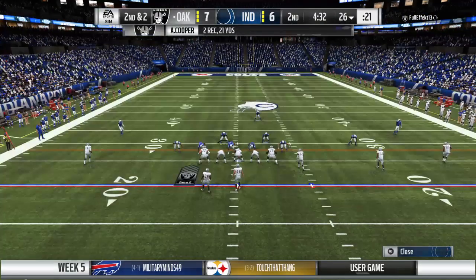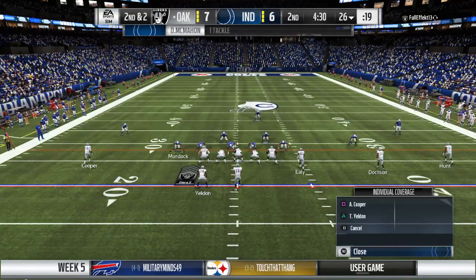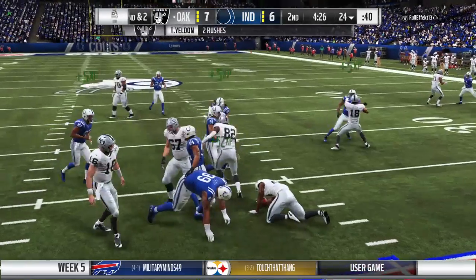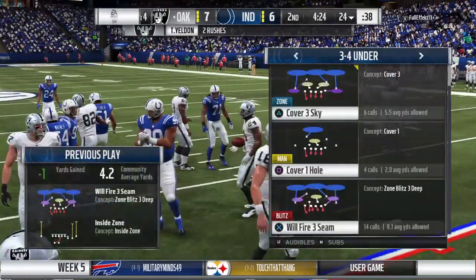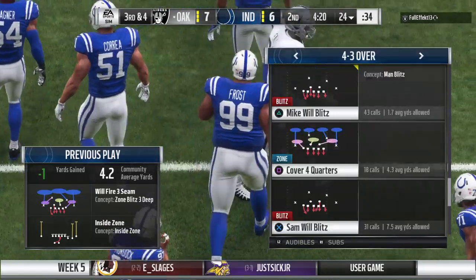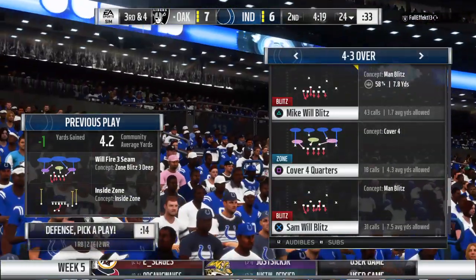Facing a 2nd and 2 after that last catch. Good for 8 yards. They'll run it now out of the gun. And he is met quickly in the backfield. Down he goes, folded like a lawn chair. It'll go as a loss of a yard, and it'll set up third down.